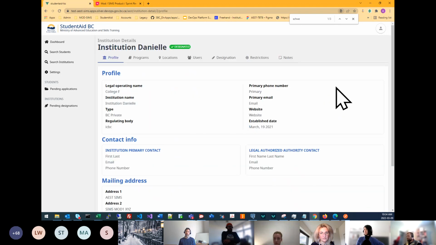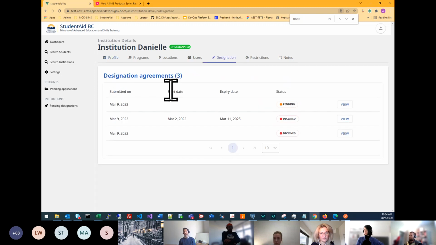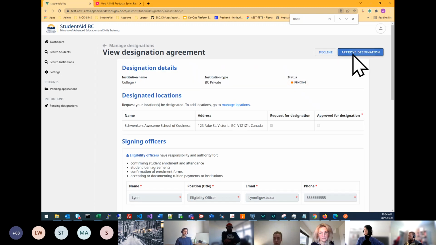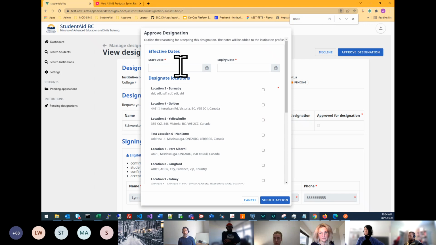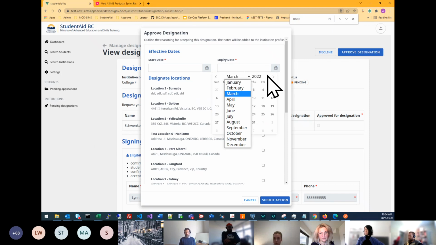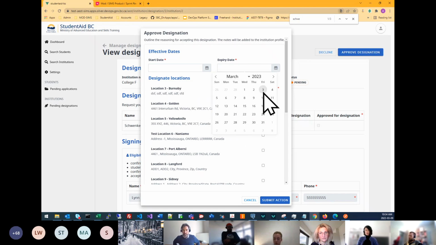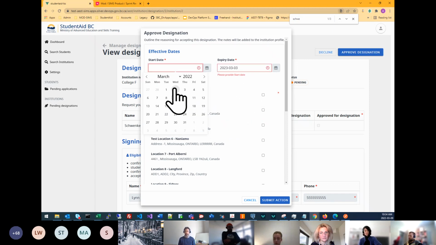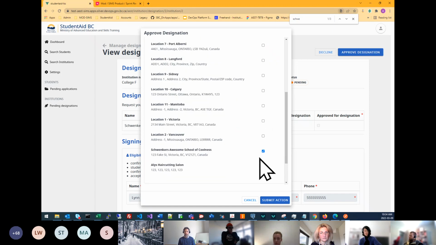Finishing up on that, time check, 10:34, designation, and I'm going to approve it. At this point, I'm going to put a start date. I won't go back to last program year, but say that's the classic example there. I'm going to put a date, whoops. And you'll see this one is checked.